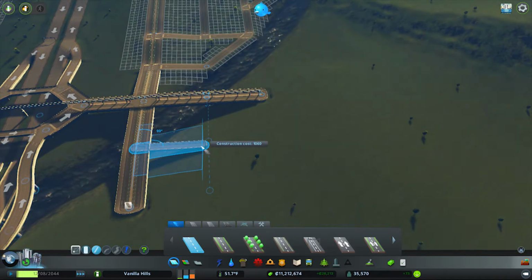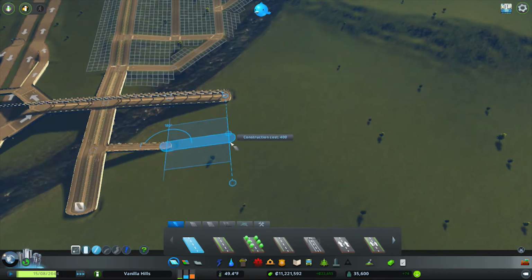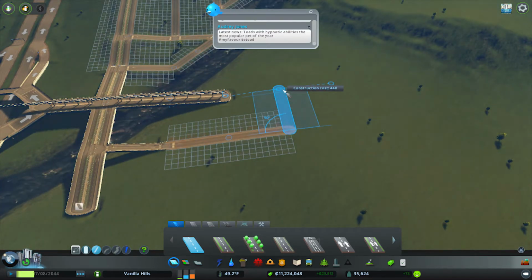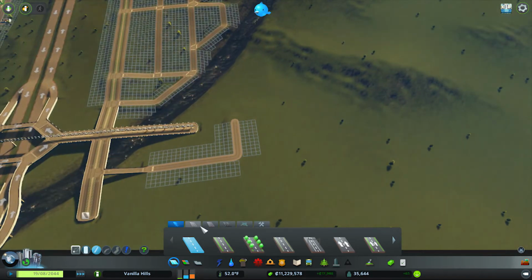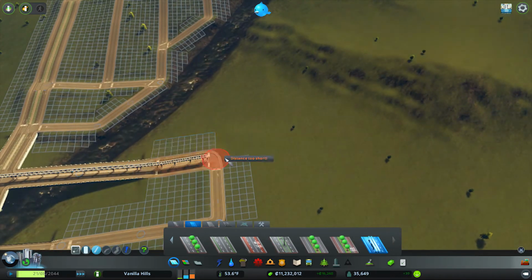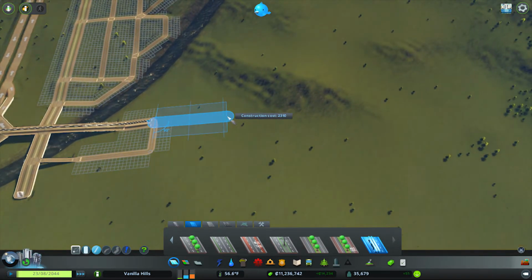Can we have this on the ground by this point? By this point. And then over one, over two, and reconnect. So this is looking a little weird, and that's why I'm building this out weird, because it's going to be a little odd here and there. We can actually have the station up there, and it won't bother too much.